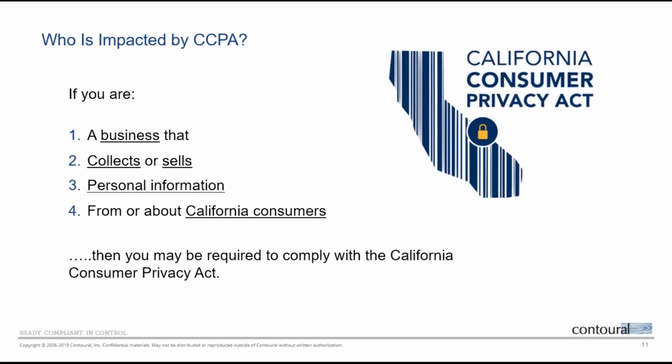All right, who is impacted by CCPA? Well, it's a business, so if you're state and local, you're exempt. That you collect or sell personal information from or about California consumers. And so, as we alluded to earlier, this is about California consumers. It does not have any location requirement of having the entity located in California.